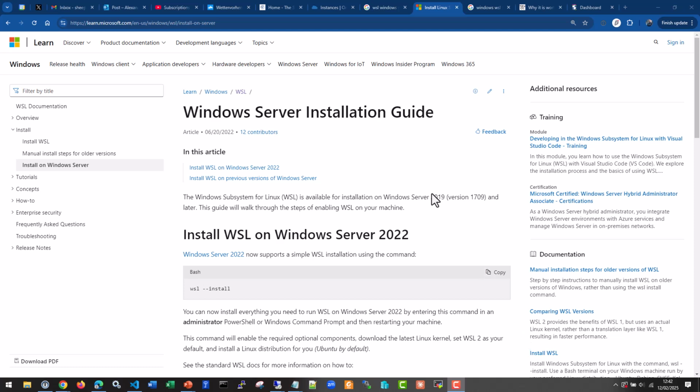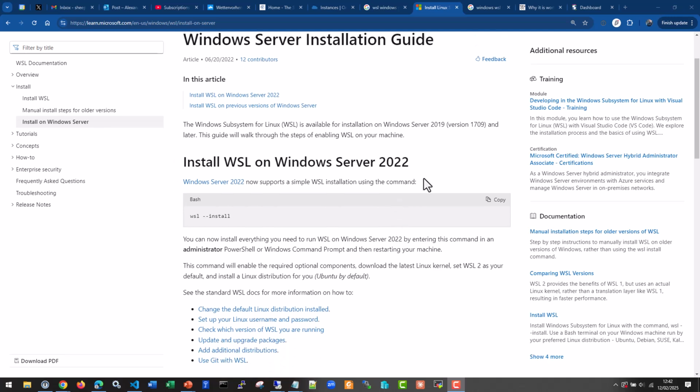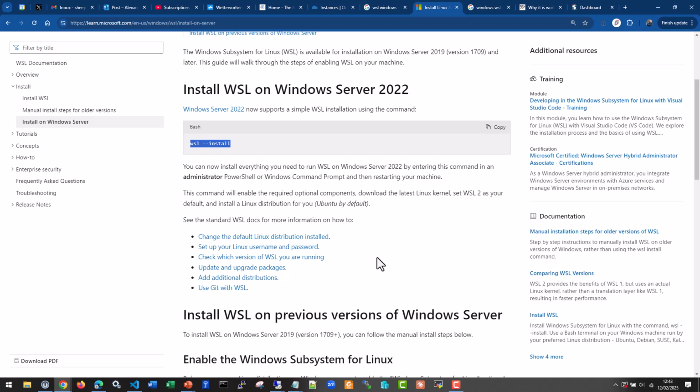On Windows 2022 Server, according to the Microsoft documentation, it's fairly easy to install WSL by just doing, in bash it says here, which is funny because it's PowerShell still, wsl --install, and that sets you up your WSL.